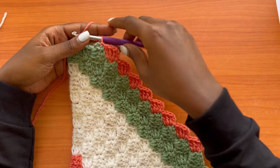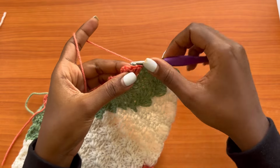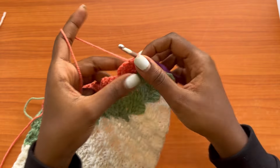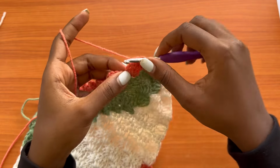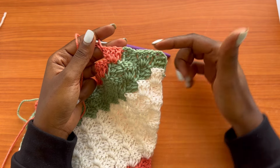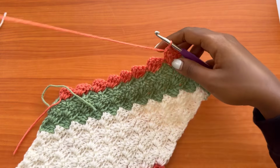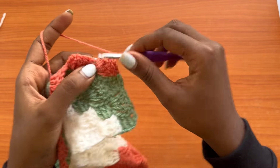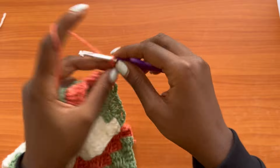So I finished this row, and the moment you place a slip stitch, you turn your work and slip stitch in each of the 3 stitches, the 3 double crochets, then slip stitch into the chain 3 space, maintaining that flat edge. So from here, you make a chain of 3 and 3 more double crochets.